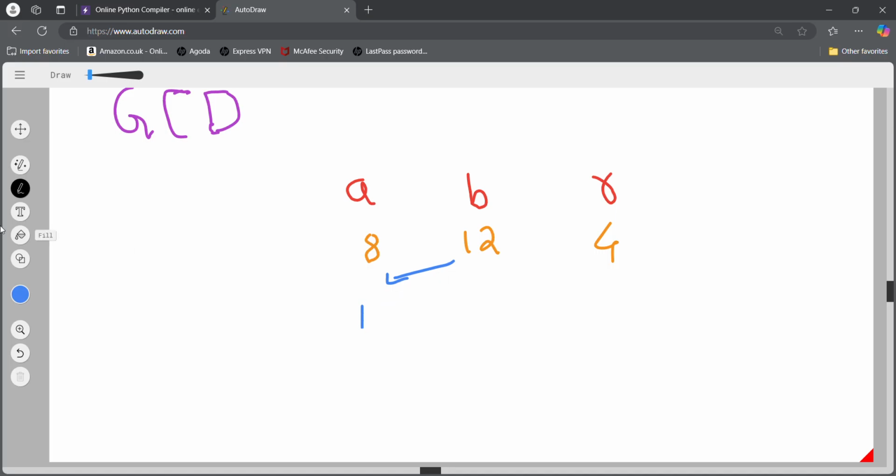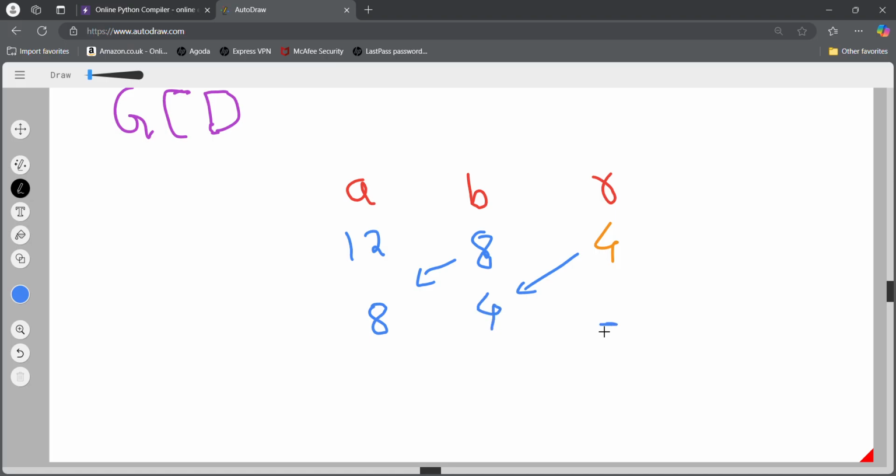So I think we made a little mistake. A should always contain the higher value and B should have the lower value. So let us say we have 12 here and we have 8 here. Then there will be a shift like this. So 8 will come here, 4 will come here.